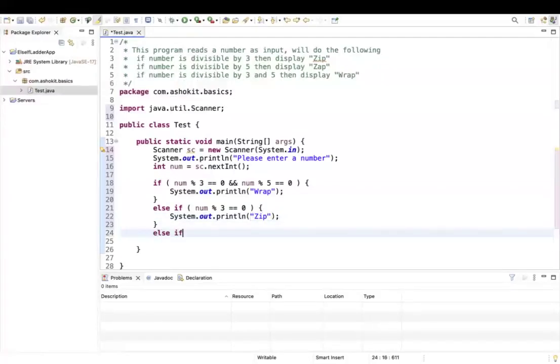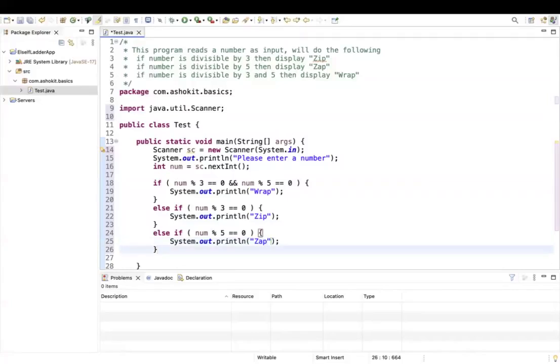Again else if, num modulus 5 equal to 0. Then System.out.println, zap. Am I right? That's what I have written.